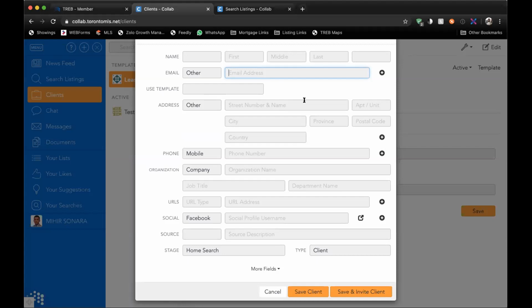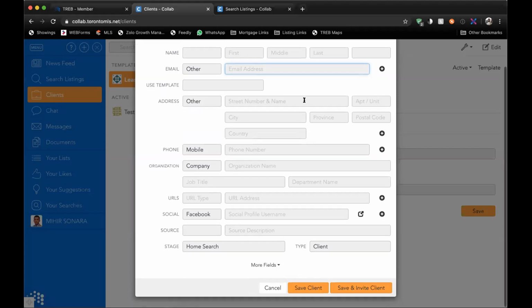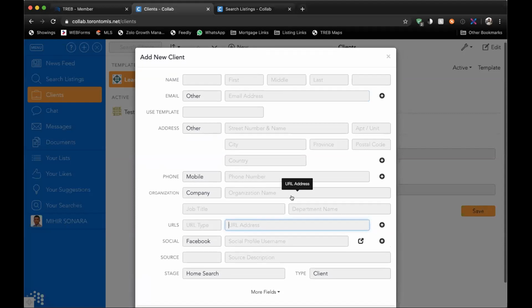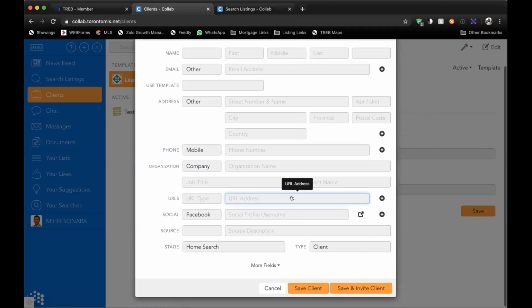You can sort of use Collaborate as a second CRM to the Zolo CRM. It's a good way to stay organized. If for any reason you need to access the client's profile, adding the client's Zolo profile page under the URL address would be a good idea. That way all the information stays organized.